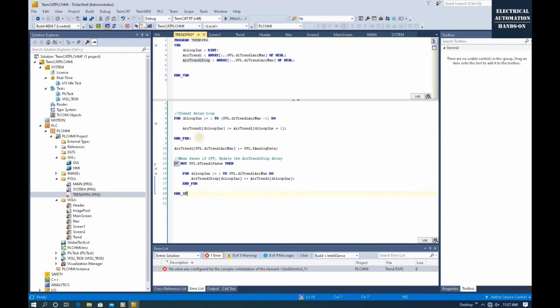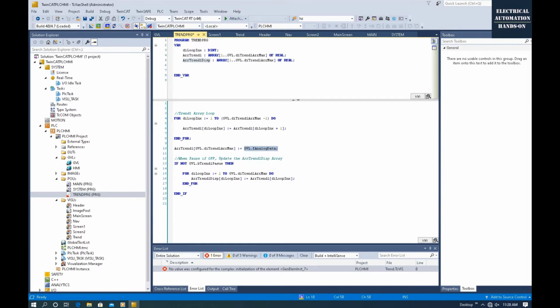It's the cycle time to update the value showing in the histogram. So in this demonstration, I will assume my global analog data update time is 1 second. So every 1 second, we need to update this array train. So we will see every 1 second, this train will shift 1 slot.